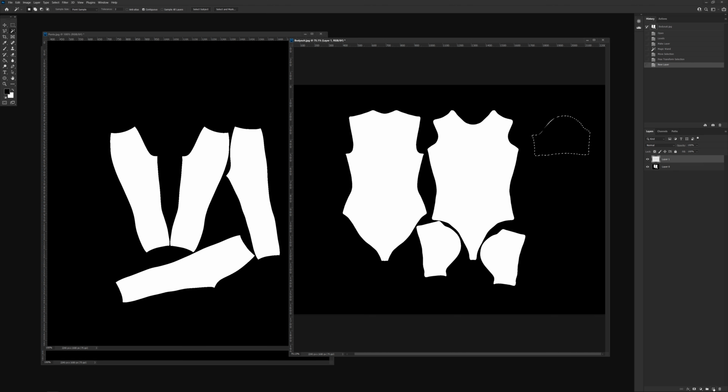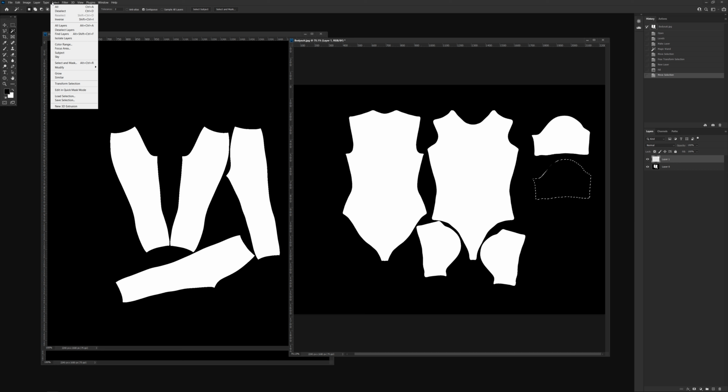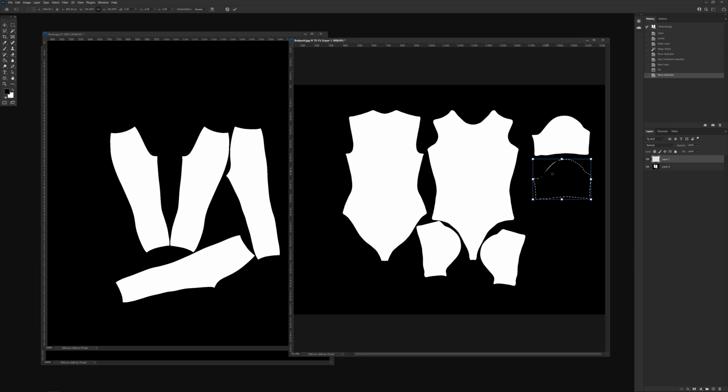I'm going to create a new layer where I'm going to fill it with white. Okay, and then I'm going to bring my selection down below this. I'm going to go to select again, go to modify, or rather transform, and right click, and flip horizontally and hit enter, and I will paste that one as well.